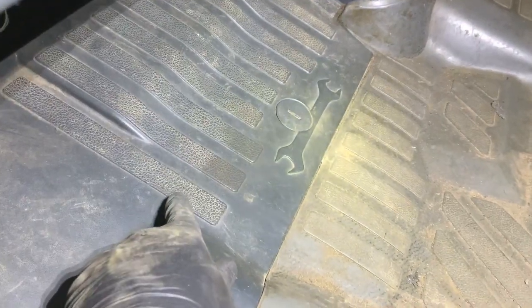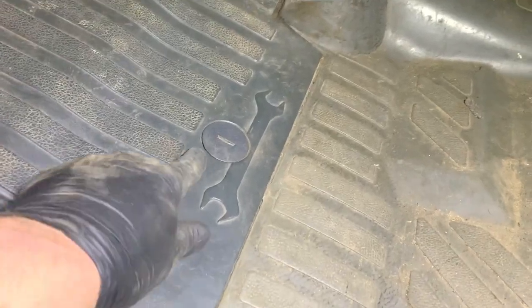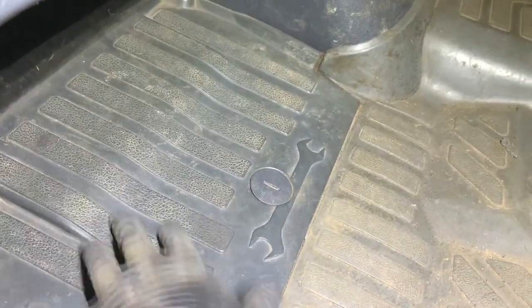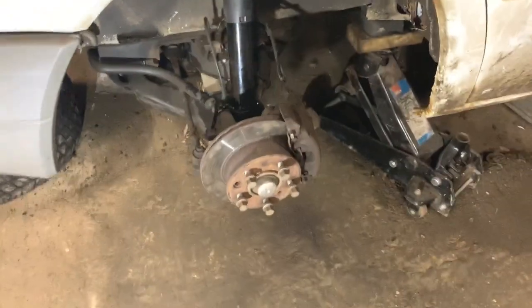That's where your tools are, your jack and your spanner for changing the wheel if you get a puncture. All that happens is you just twist that round and that panel pops out and it's all under there. So that's all back in its place and that is all sorted under there.